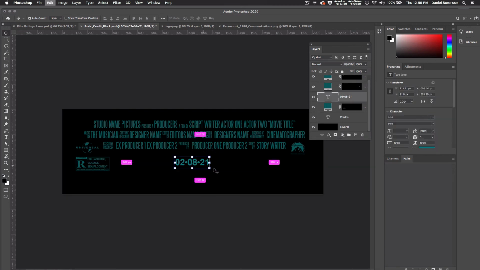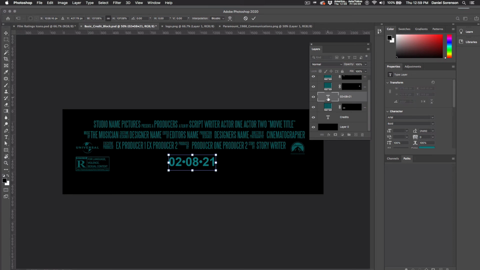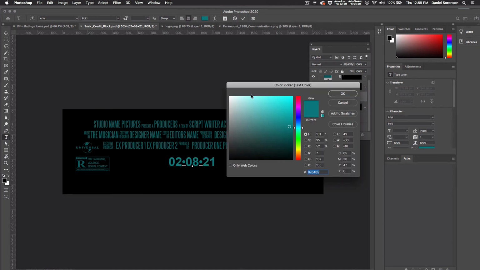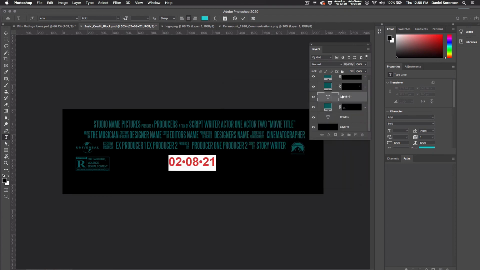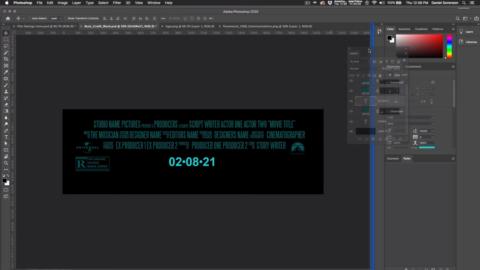Now this is often larger than the billing block, and it's also usually more legible as far as a brighter color. So maybe I'll take this and punch up the color a little bit. I do want it to be centered, so we have to be careful about that.